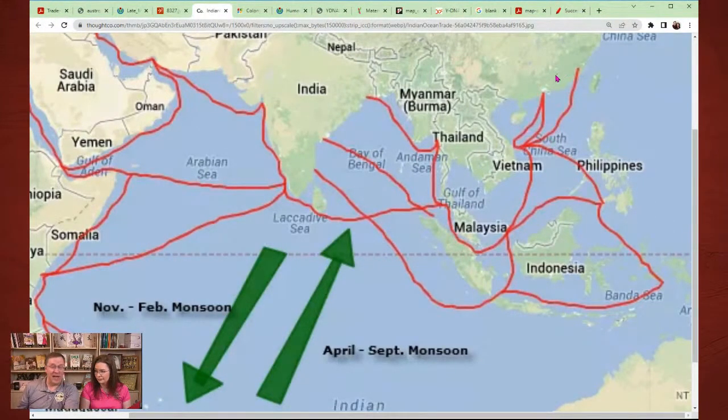Up into China. In fact, it's actually pretty famous as far as the Chinese fleets trading all throughout the Indian Ocean down into the southernmost parts of Africa and back. This is back in the 1300s, 1400s. So again, every time you think about trade, think about sharing DNA because it's happening. And so there's Chinese DNA that's now being shared into Indonesia and Southeast Asia, which is pretty similar to Chinese DNA, but it's also being shared over into India, which is somewhat more different, and into the Middle East and into Africa.